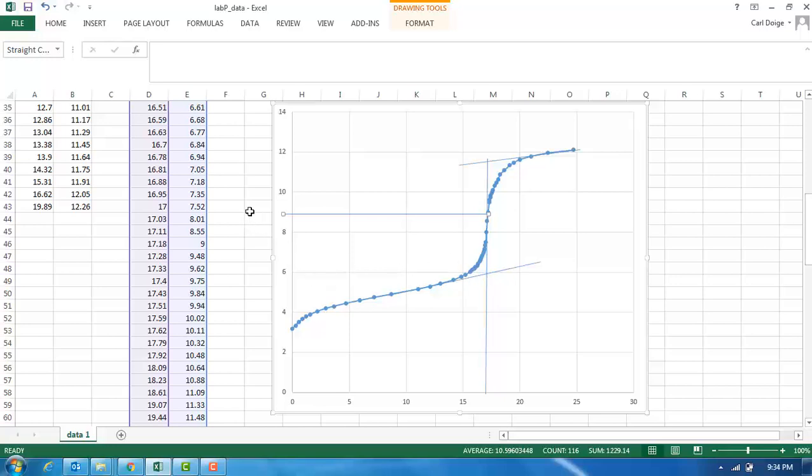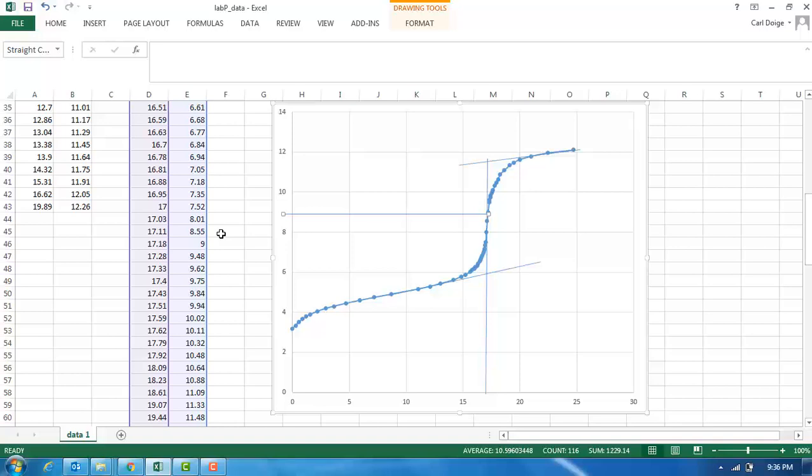This is why it's now important to go to the actual numerical data, and why we do this analysis while we're still in Excel. And I'm looking for a data point near 8.75. So looking at the numerical data in columns D and E, in column D we have the volume data, and in column E we have the pH data. And so here I've got 8.55 pH units, 9 pH units. So we're looking for a volume of titrant that's going to match our pH value of 8.75.